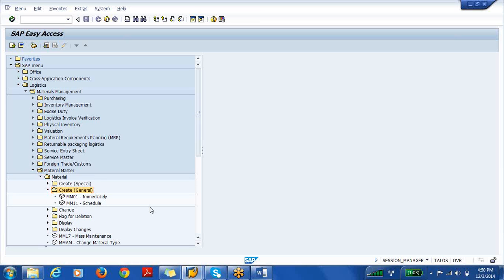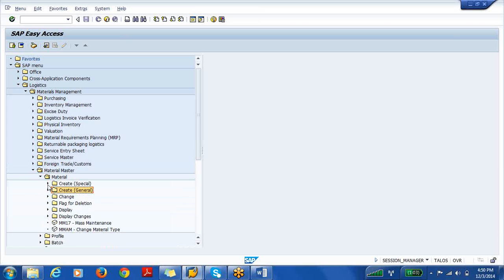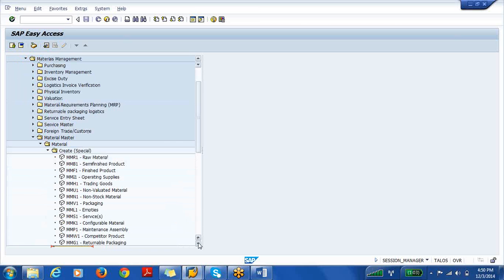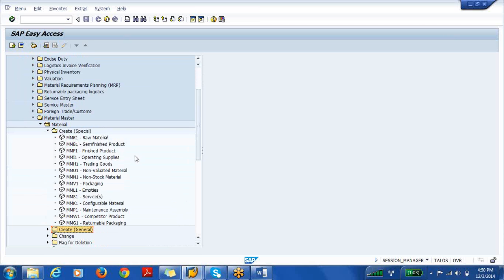The difference between general and special is that in special you have a specific, dedicated transaction code for each material type: raw material, semi-finished material, finished product, operating supplies, and so on.